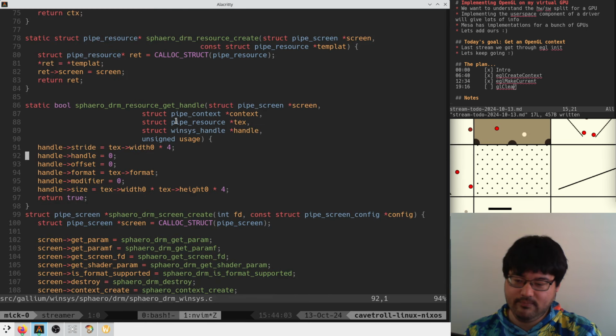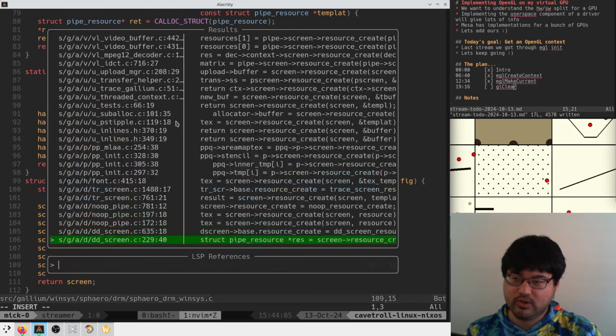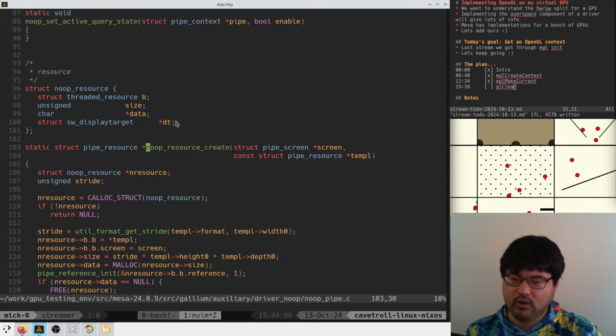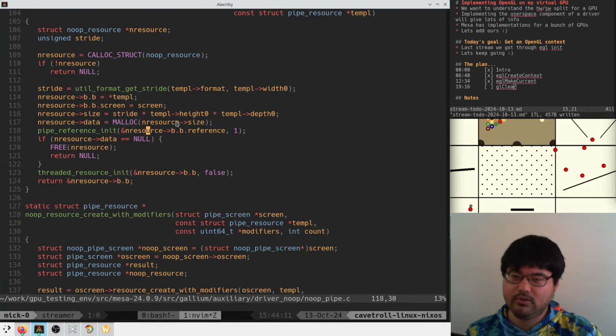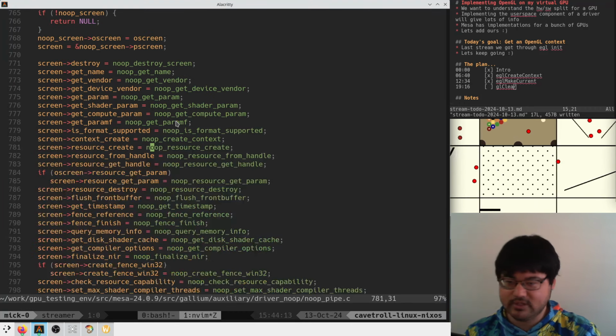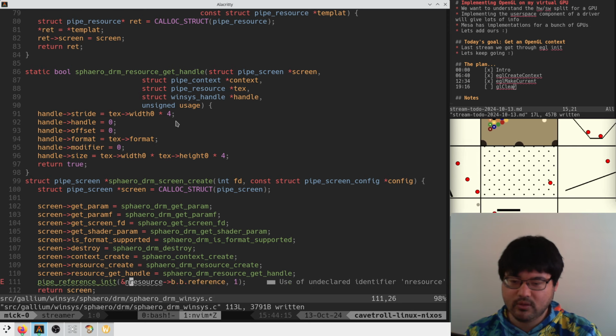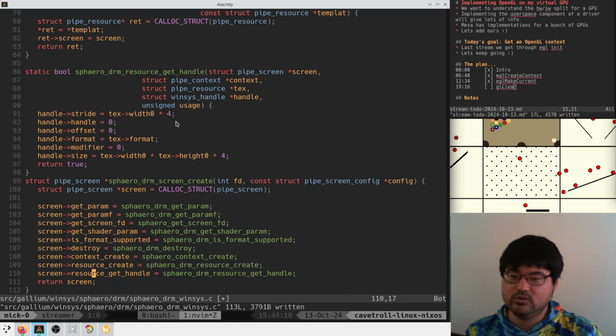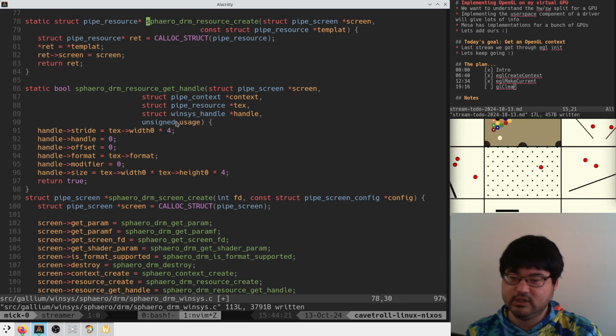In resource create maybe in noop. Yeah, here we saw this, right? Pipe reference init. So we'll just copy this into our initialization here. Boom.